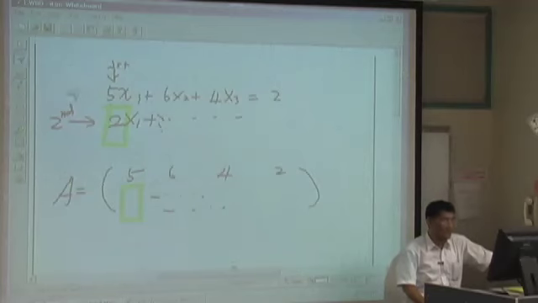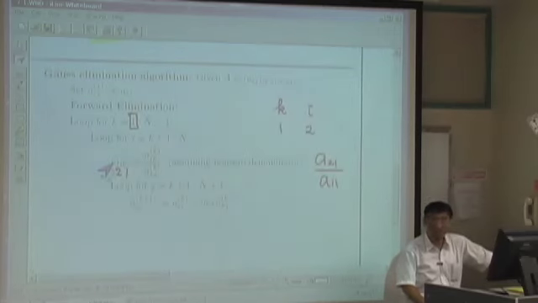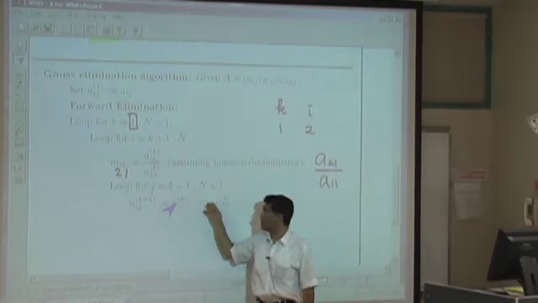In the first step, we subtract multiplier times this first row from the second row, right? So first row times multiplier was subtracted. So that's what I will do. So let's do it. The multiplier is first determined. Then now, what do we do? We change the individual entry by subtracting the multiplier times the first row from the second row. This is what I'm doing, right? So I subtract multiplier times the first row.